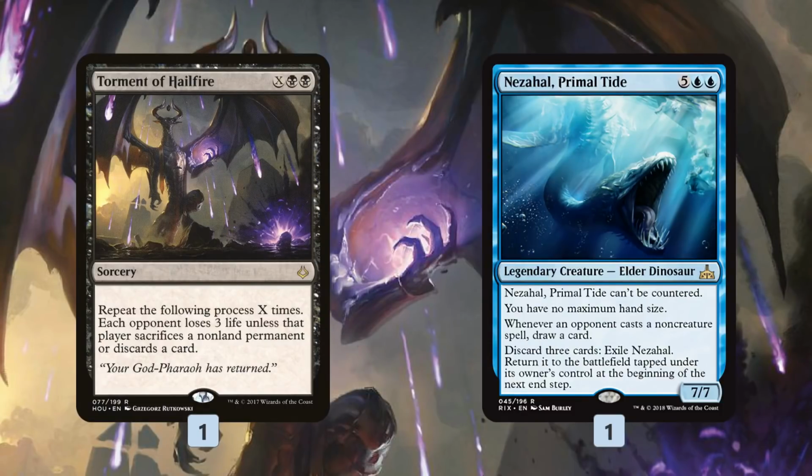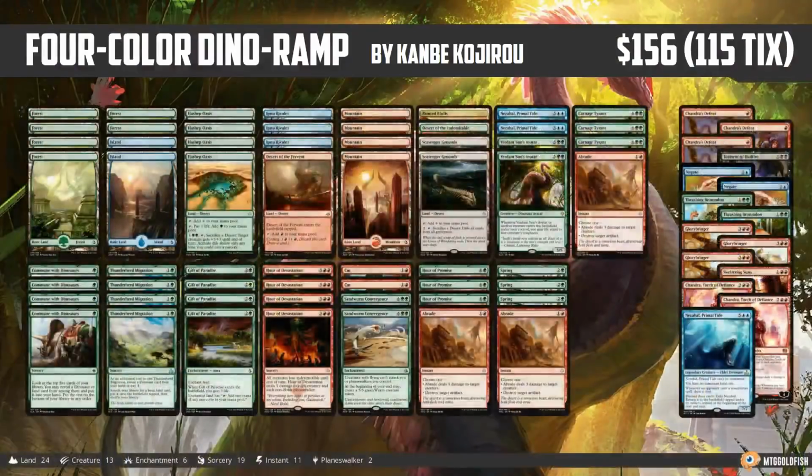If our opponent's trying to deal with our creatures, we could bring in the sorcery to get them, and another Nizalel as well. And that is Four-Color Dino-Ramp for Standard.